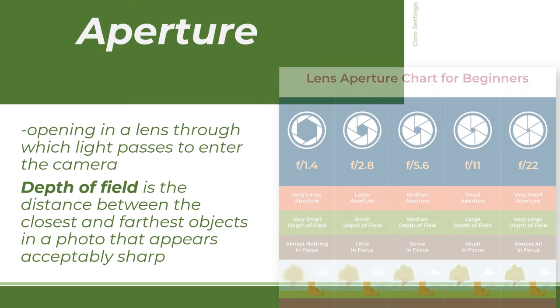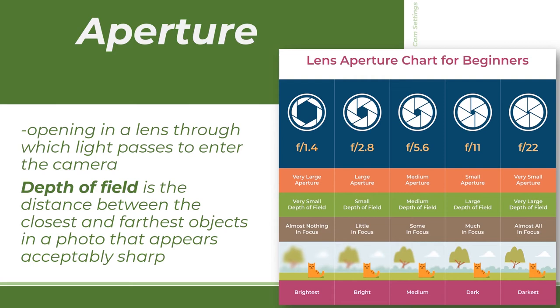Then we have aperture — an opening in a lens through which light passes to enter the camera. The amount of light provides either shallow or large depth of field (DOF), wherein depth of field is the distance between the closest and farthest objects in a photo that appears acceptably sharp. When you open your lens to 1.4 aperture, it gives the camera a wider opening for the lights to pass through, thus the subject appears bright but the camera can only focus few elements in the frame. When aperture is slightly closed, only a small amount of light passes through, giving a darker image but also focusing almost all elements in the frame. For educational video, it is recommended to use a kit lens with an aperture of 3.5 to 5.6.